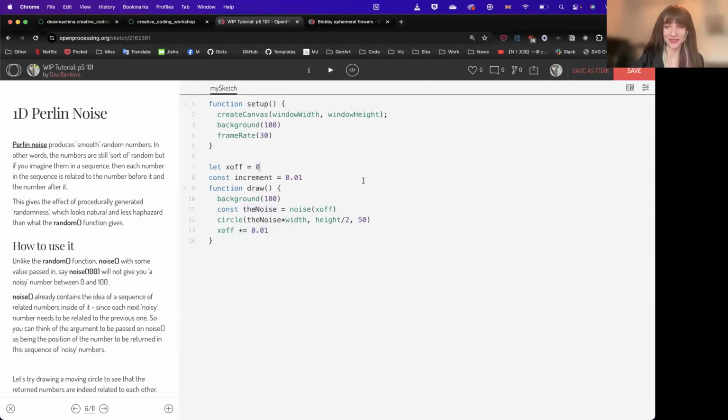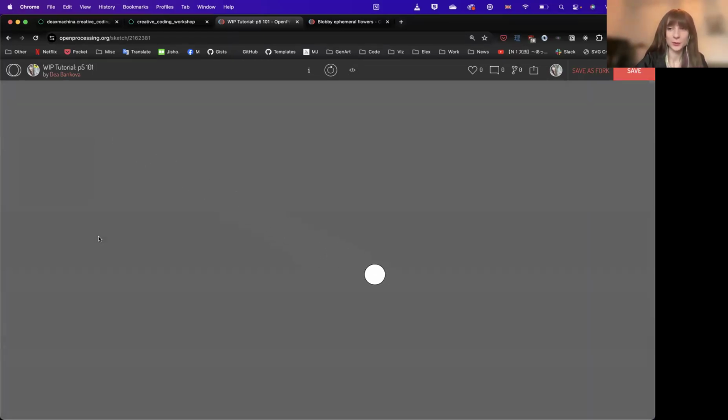I got a request to add noise on the height, so let me just show you how that would work. If I add the same noise, so this actually gets a little bit more complicated, but if I add the same noise on the height times height, think to yourself what is going to happen if I add the same noise to the height as well. It's smooth, but it's only going to go in the diagonal. And that is because I'm adding the same noise value on the X and the Y position.